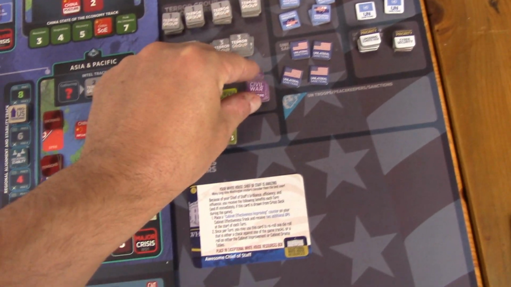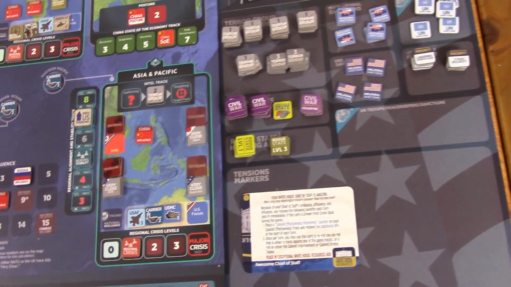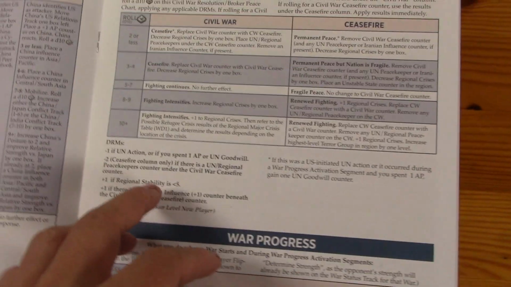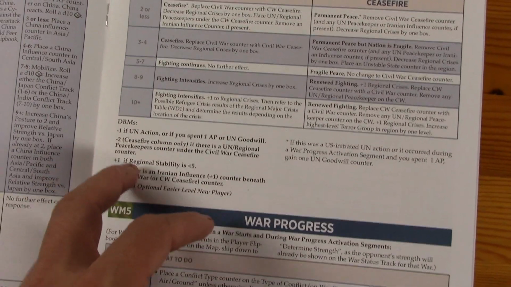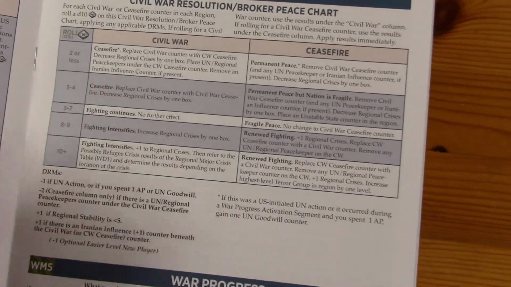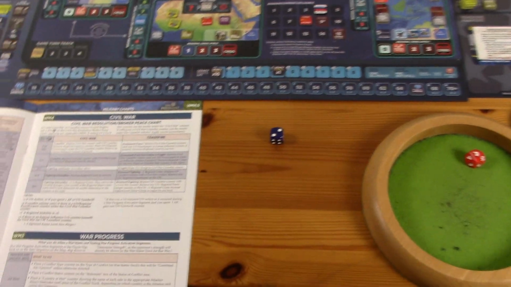And yeah, awesome. So we can remove one of these completely. And that was just great. Really, really good. Extremely successful. And now we go to Africa, and there's also 1 civil war going on. That's a 6. That's not so good. Let's see. So the stability is not that terrible, so we got a -1 here. So it's a 5. Fighting continues. There's no effect here. That's a bit of a shame.